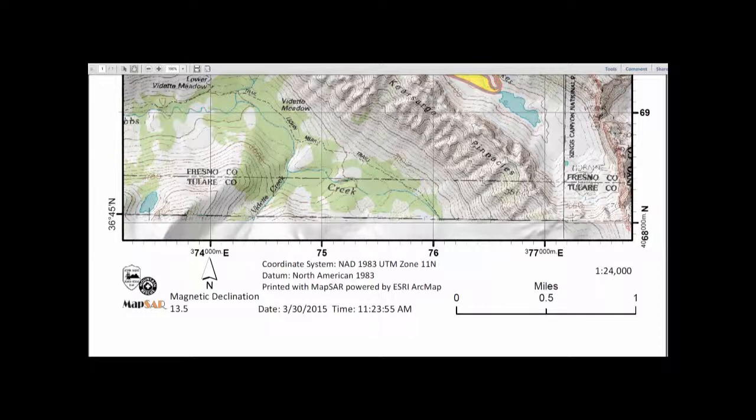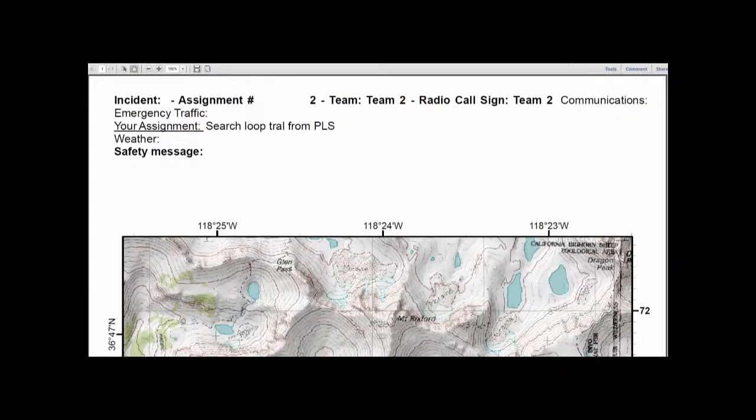With MapSAR, you can enter a very minimum set of information and very few data files. Mostly, you'll just load topo maps, maybe hillshade raster, trails, roads. Hydrography can wait until you have time and resources to add more detail. Although the purpose of a map is to help searchers and managers better visualize the terrain, your priority now is to get searchers out and looking for the missing as quickly as possible.